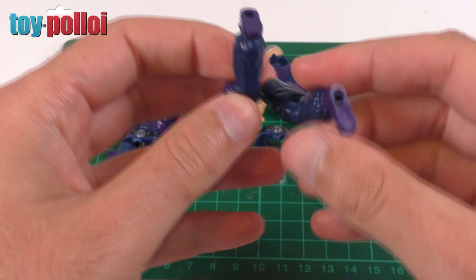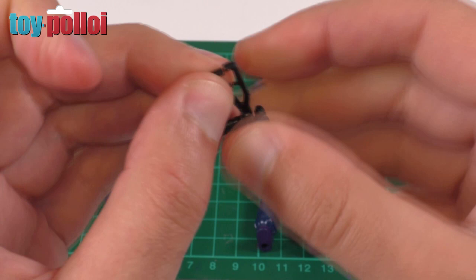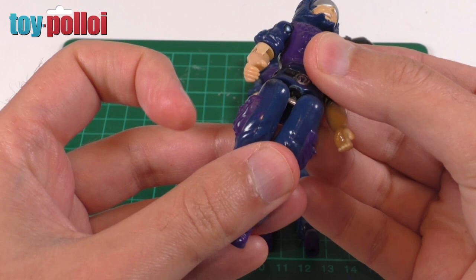Now, the gun that I have for these Tele-Vipers is also broken. You can see the little handle there has been snapped off. We'll try and fix that up. We're missing the tubing as well that attaches to the backpack, so we're going to be replacing that, and generally just giving these figures a good once over so that they can be displayed again, because at the moment, although this guy is partially displayable with a broken pelvis, it does look a little bit rubbish, but it should be straightforward enough to do.